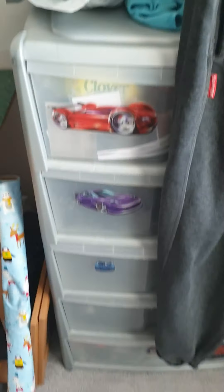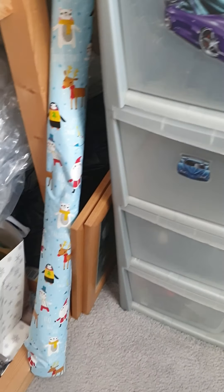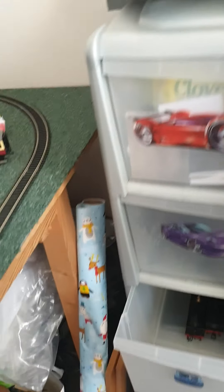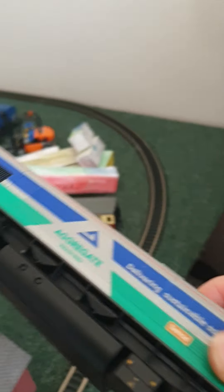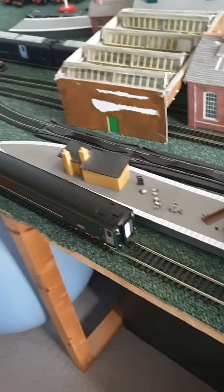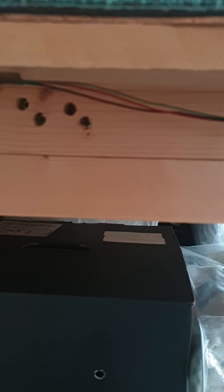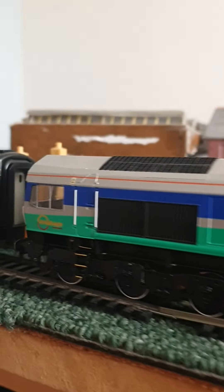Now I need to go and get a locomotive. I'm not going to use any steam ones — it's going to be a modern diesel. So I select 66.711 from the GB Rail Freight Aggregates Industries library to haul the coaches. I don't know if I'm going to have a high speed train or if it's just going to be local haulage services — probably local haulage services to be fair.